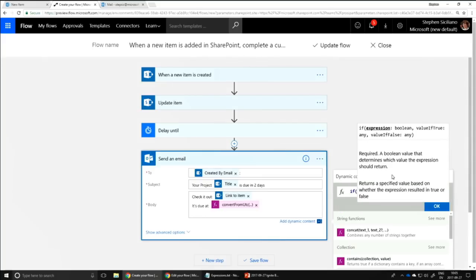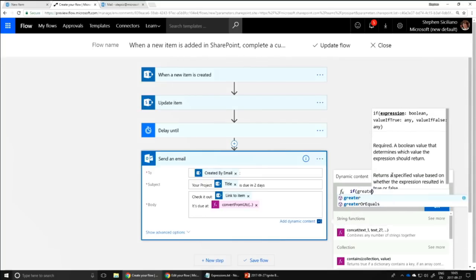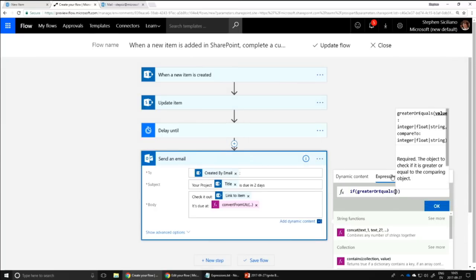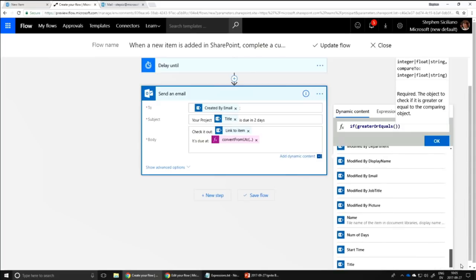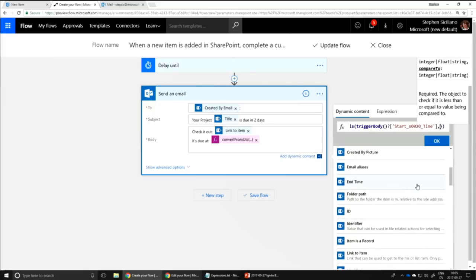I can just say if, and then I can say greater or equals the start time and the end time. So this compares those two times together. And if the start time is greater than, if it's after the end time, then I will just put some warning in right here saying, warning, you input the data wrong.